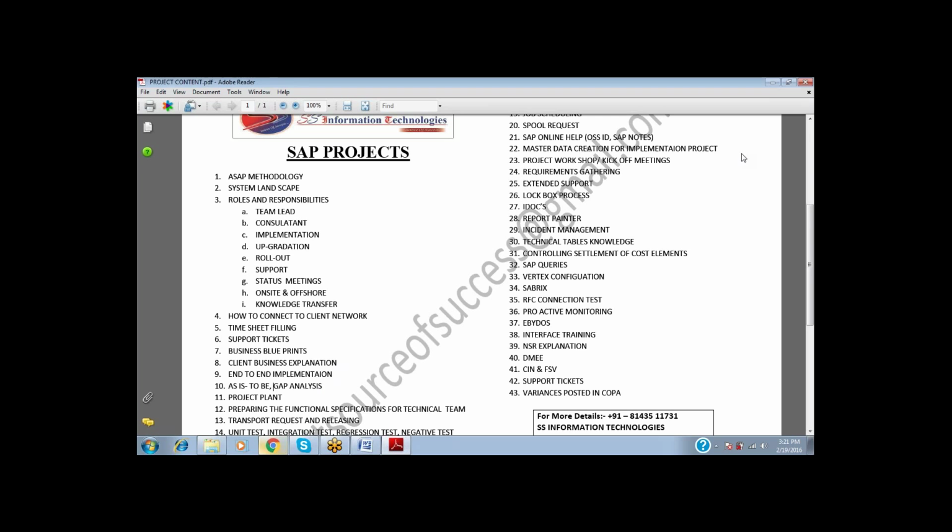The client has asked for A and B, but the SAP system does not have A and B. It contains only C and D. Then what do we have to do? Whatever the client is asking for does not match up with the SAP system.